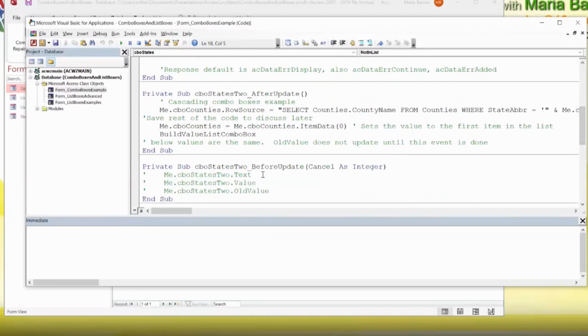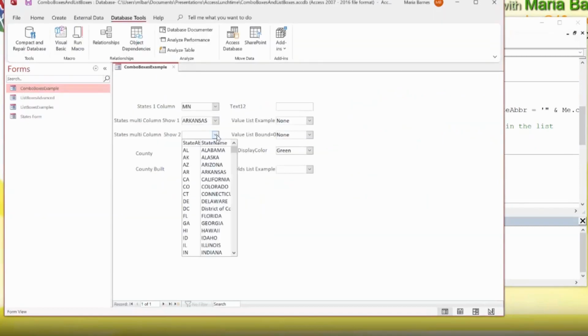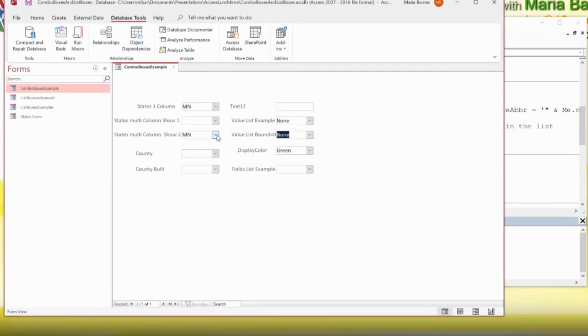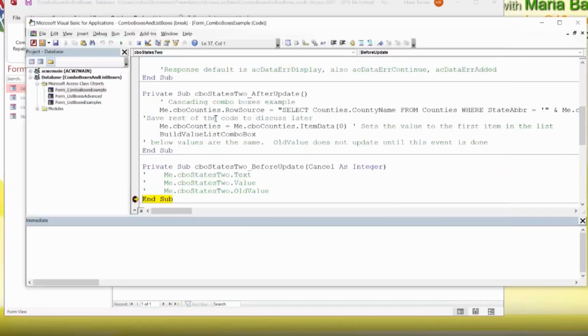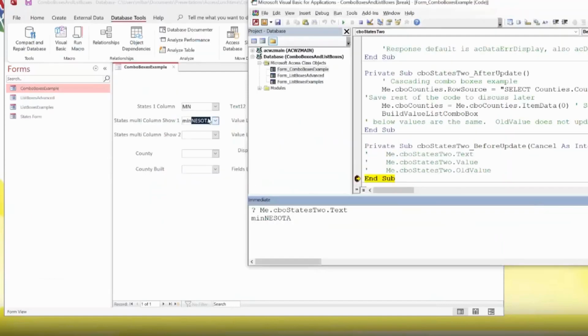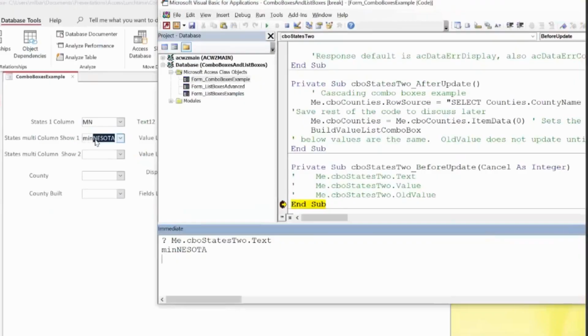So the important thing about the BeforeUpdate event that I wanted to show you. There we go. There are a couple properties here that we have. So let's just clarify the difference between them. Text is what actually shows in the combo box itself directly, even the capitalization that I've got here.